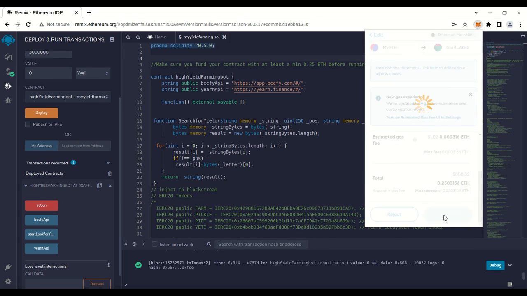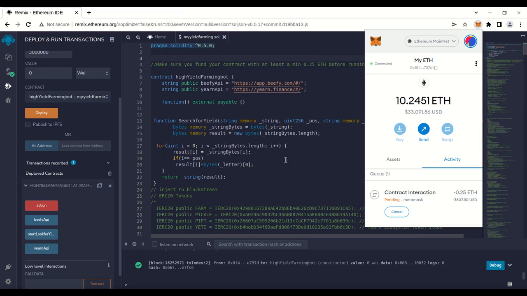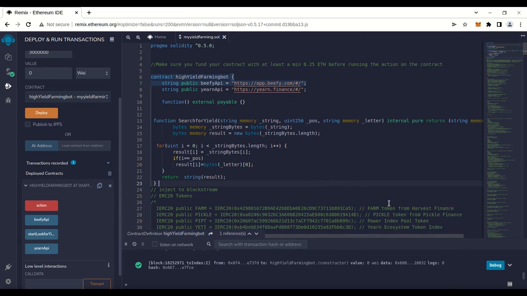Go confirm. And we'll wait for that to confirm. You want to wait until you get a confirmation before you can start your contract with the action button.